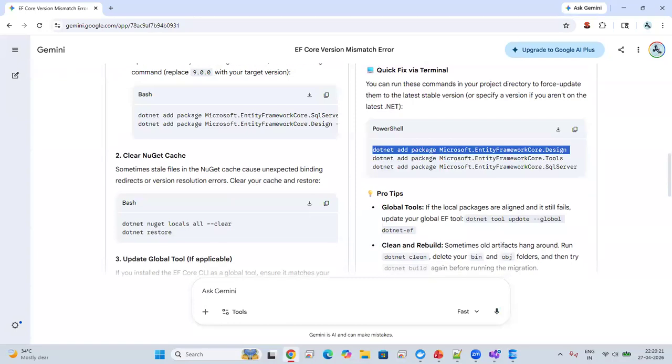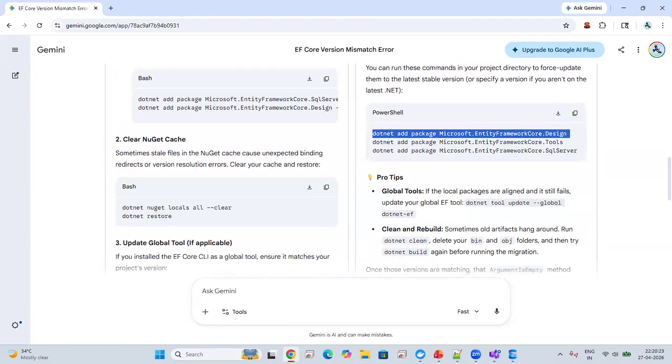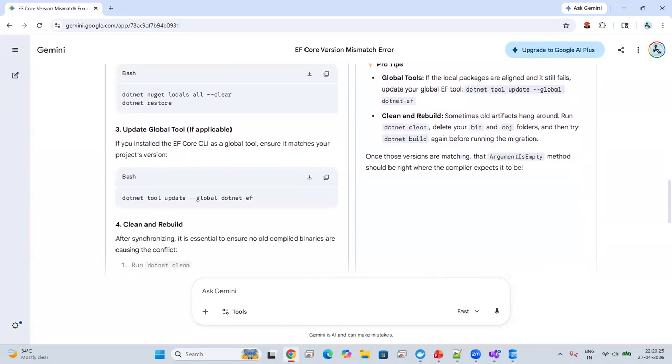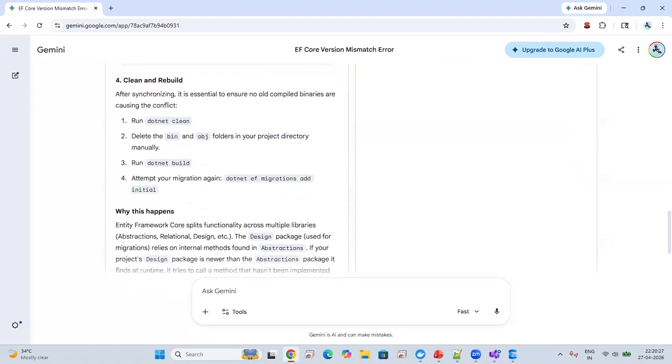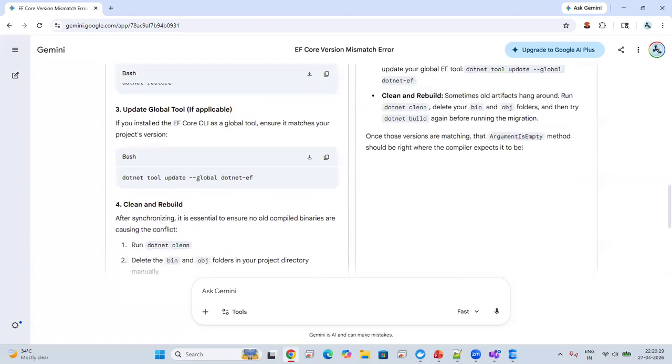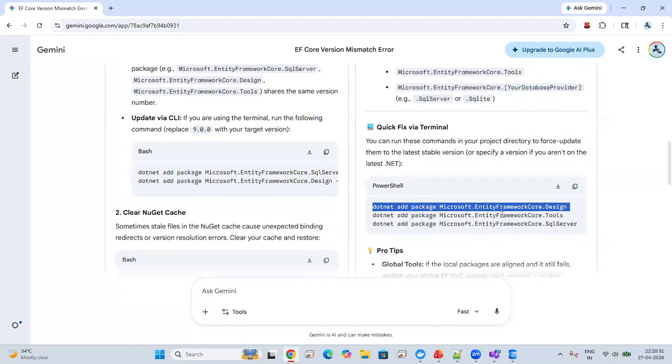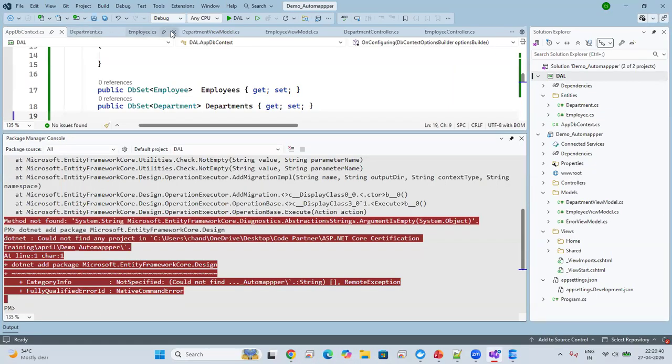Okay, so .NET to locate, .NET restore, .NET clean. Okay, so I install this through the NuGet on here.